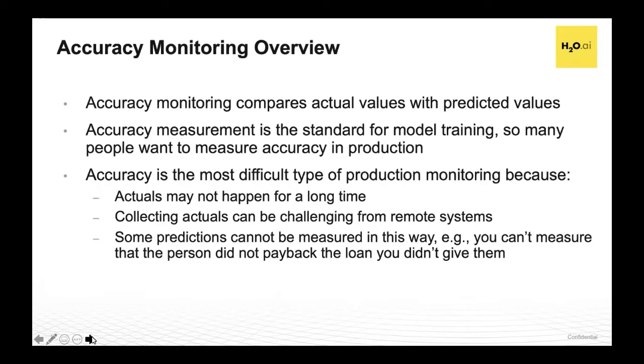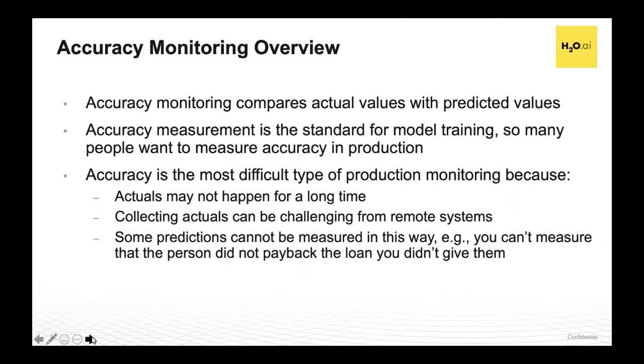Okay. Now, the problem is that accuracy data is one of the most difficult types of data to get your hands on and to utilize for a couple of reasons. And this is kind of mind-bending in some ways. First of all, actual data, like a prediction that I make and seeing if that prediction comes true, can take quite a long time in some cases. Now, in some cases it's short. I want to predict that you will click on this item on my website, and you have a session, and that session lasts 1 minute, and then you're done. Well, I'm going to know if you clicked or didn't click.